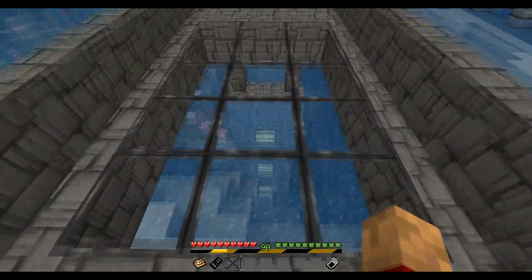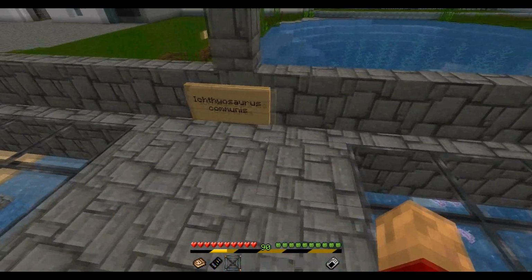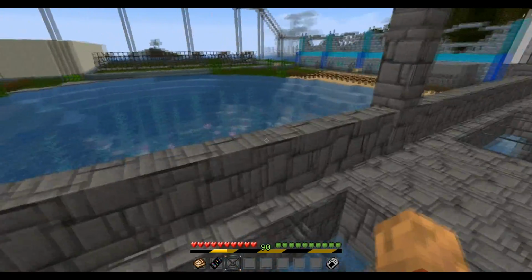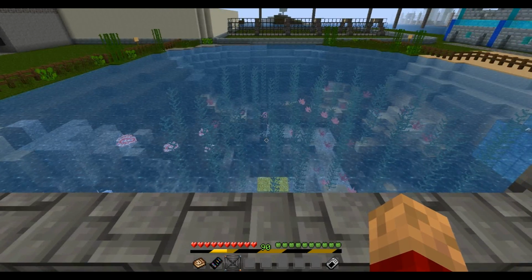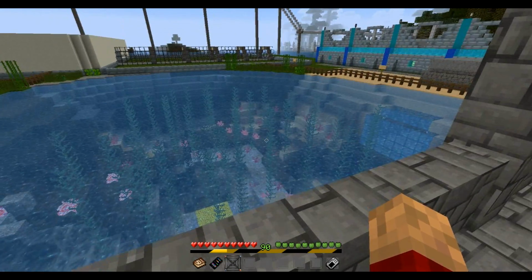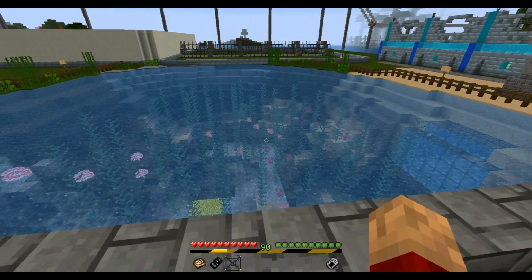And also the bridge has glass floors over here, so you can actually look down and see the Ichthyosauruses swimming underneath you. And here's the Ichthyosaurus communis, is the official name. And look at that. You got a very, very beautiful view, I think, of the main area of the Ichthyosaurus paddock area. And also, all the coral lights up automatically. The coral just does that on its own. So I think that that's very cool.